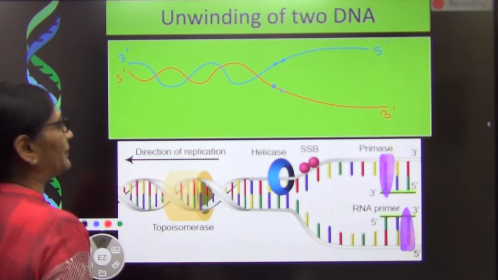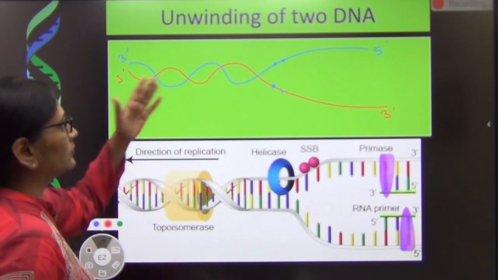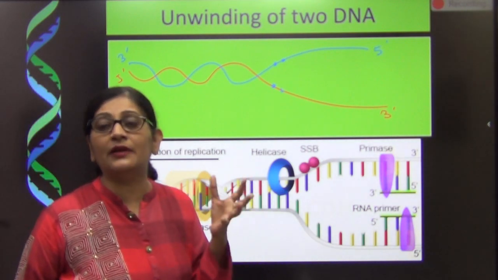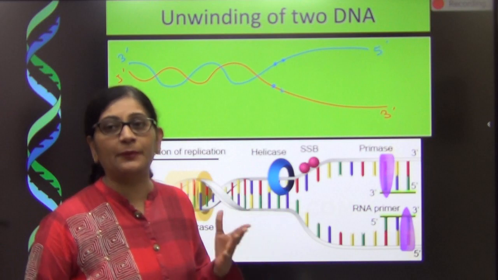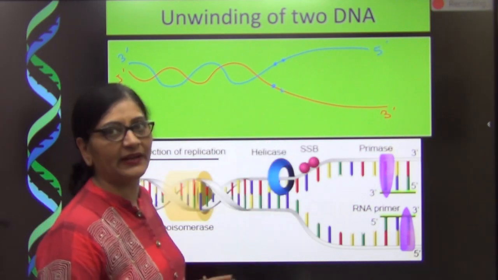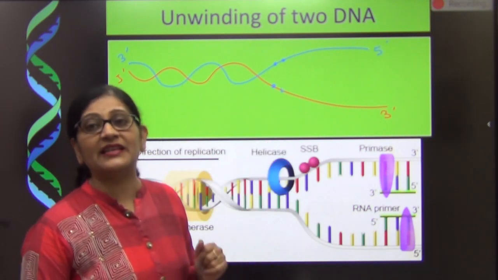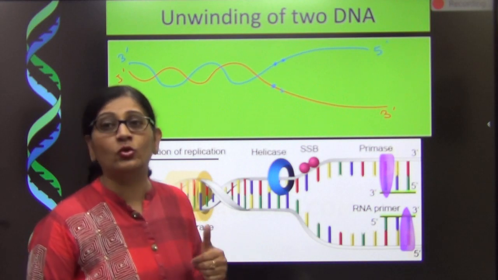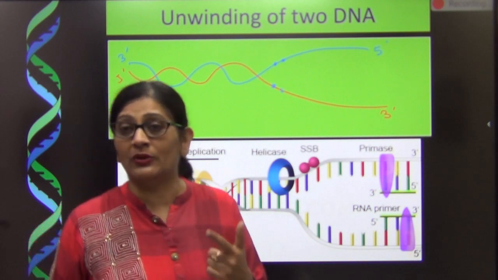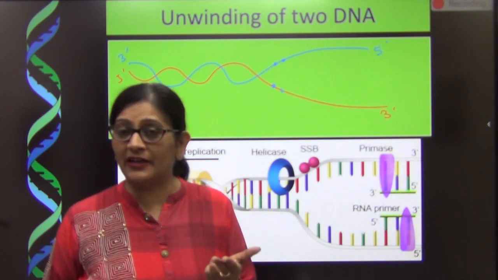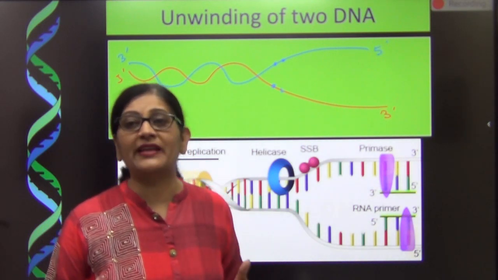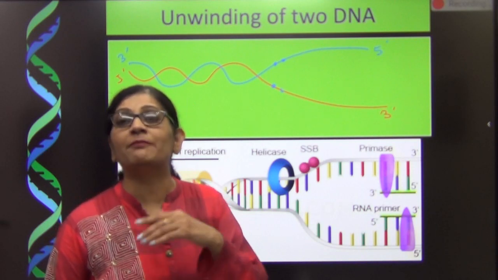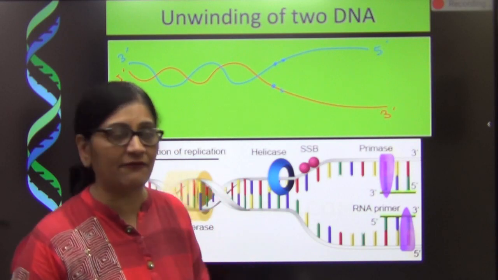Now that it has happened, I need to go ahead. So you know that here comes the role of enzyme, a DNA polymerase or DNA dependent DNA polymerase, which will do polymerization of the DNA. But at the same time, we are well aware that the polymerase enzyme will not start. There are two things, it will not start replication, it will continue. So we will require RNA primer, and secondly, the polymerization will be done in a fixed direction, that is in the direction 5', 3', and never in 3', 5'.